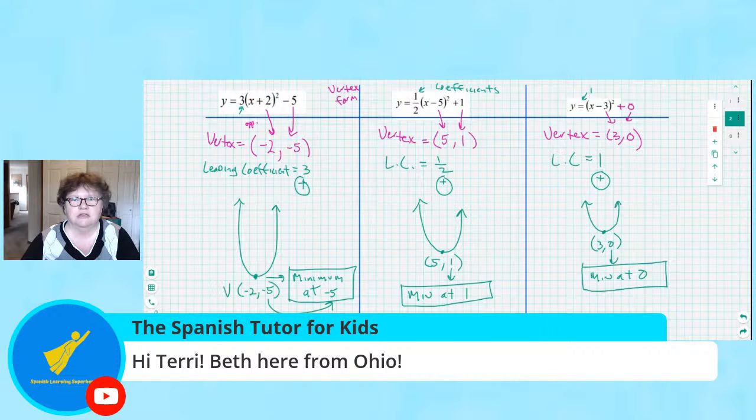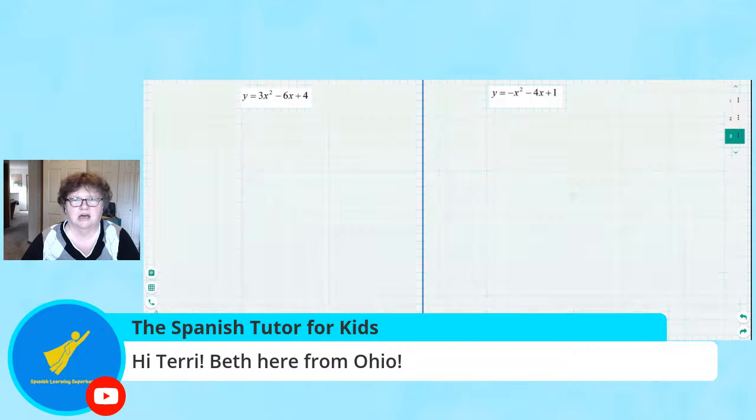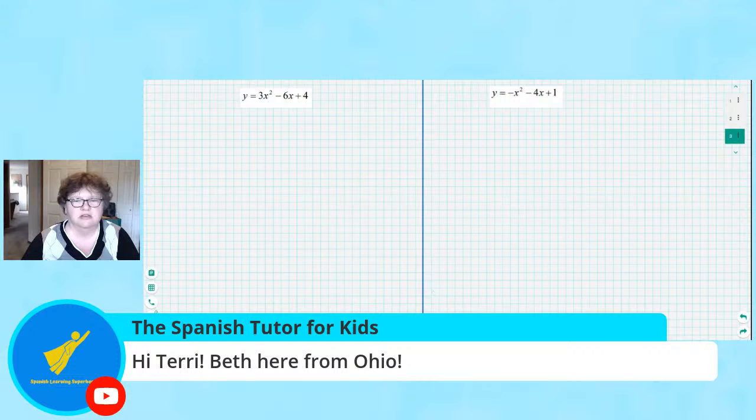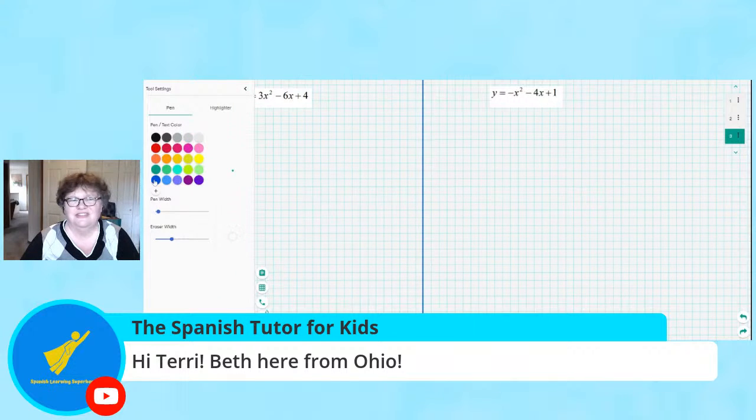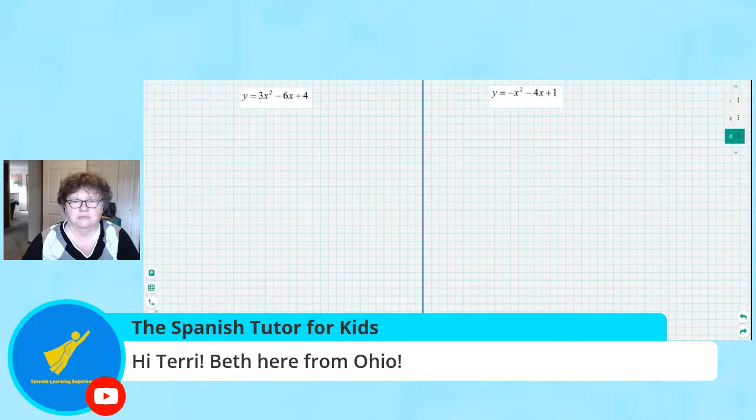Okay, so let's keep going here. Let's go to the next page. And then I want to look at two problems. If it's not in vertex form, what do you do? Because then you're like, oh, this is going to be harder. Well, I can do some things that I know, even if it's not in vertex form.